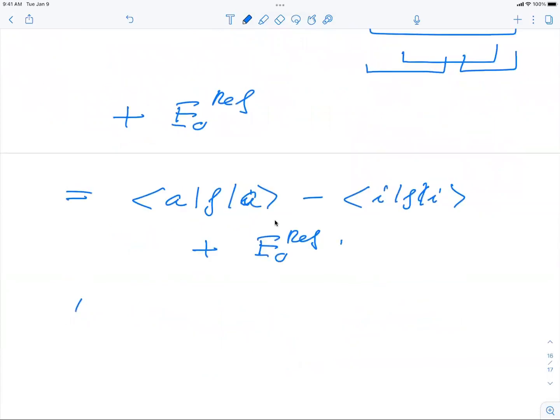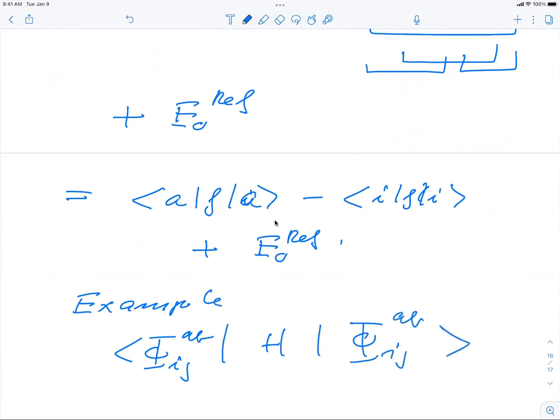If you feel like a challenge for tomorrow, we can look at the same operator, but now with the state ij, ab: <ij ab|H|ij ab>. And that's where I'm going to stop today. Tomorrow we are going to look at a graphical representation of this, which becomes more compact when we deal with the new vacuum state. And if we get time, we're going to practice a little bit and look at some of the exercises. Then I'm going to talk about the Jordan-Wigner transformation, where you can transform the creation and annihilation operators in terms of Pauli matrices. That's the way you would typically represent the Hamiltonian when dealing with quantum computing.